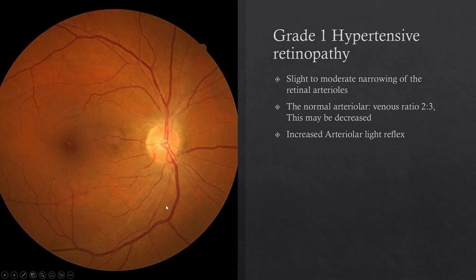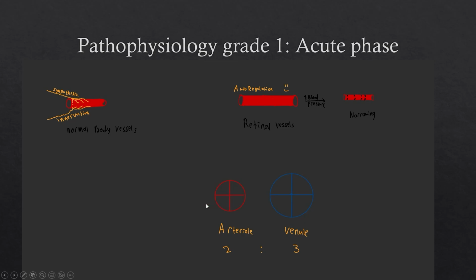I'm looking at the artery, which is smaller, and it seems transparent, okay, but keep that in mind. The arteries are transparent, and that's why they appear red, because they show the blood that's flowing inside of them. With an increase in the blood pressure, and we'll talk about the pathophysiology, the arterioles begin to constrict in comparison to the venules. The normal ratio of artery to vein is 2 to 3. This ratio begins to decrease because the arteriole itself is narrowed. So it's called the arteriovenous ratio, okay?